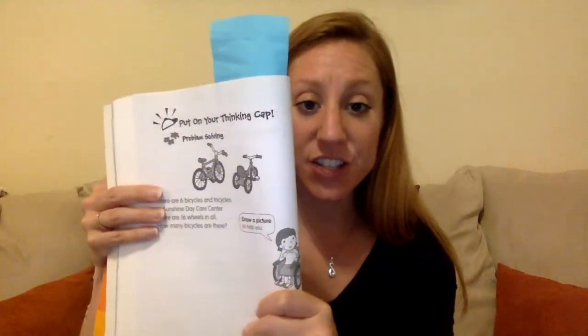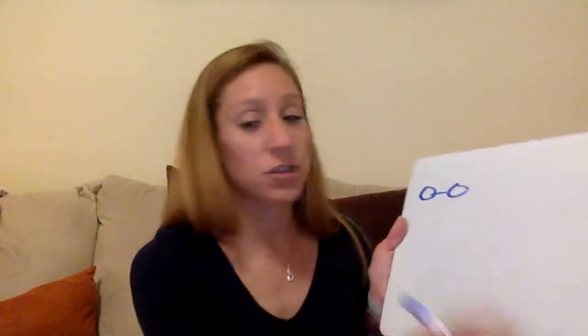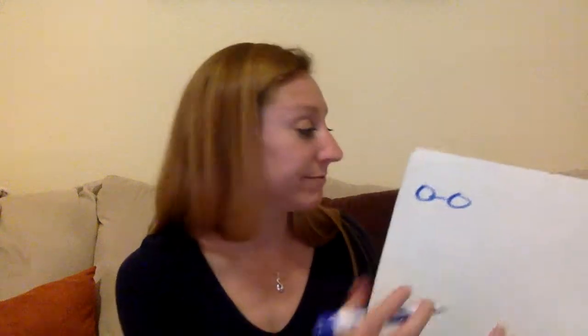So you're going to have to figure out what combination of the bicycles and tricycles, 6 of them total, which would have 16 wheels. So you notice a bike has 2 wheels, a tricycle has 3 wheels, and their suggestion is draw a picture to help you. So drawing a picture of a bike is a little tough for me, and a tricycle might even be harder. So what I like to do for this one is I just show the 2 wheels. That's a bike for me.